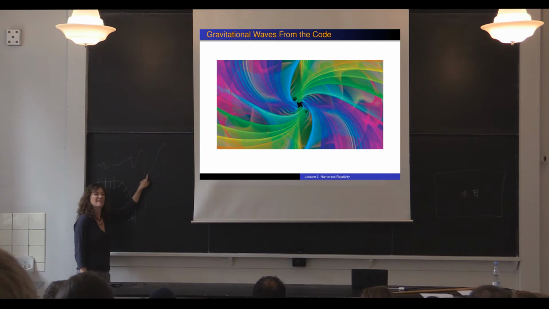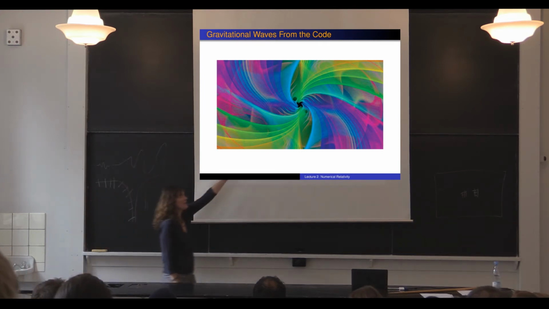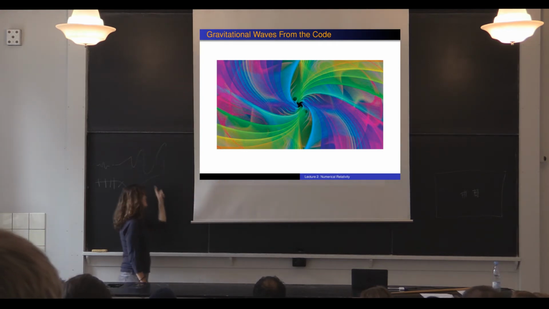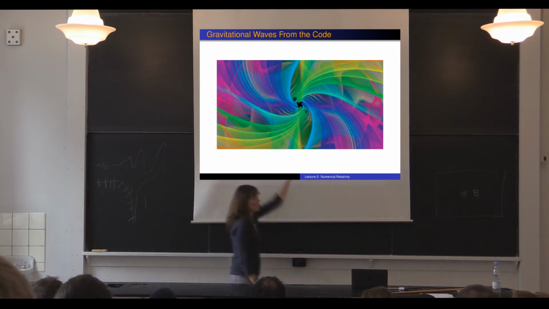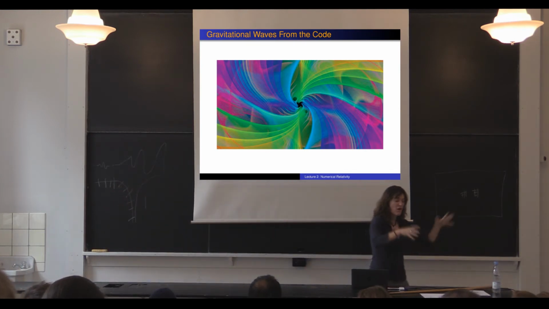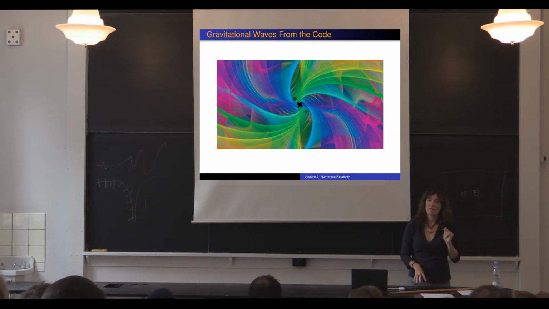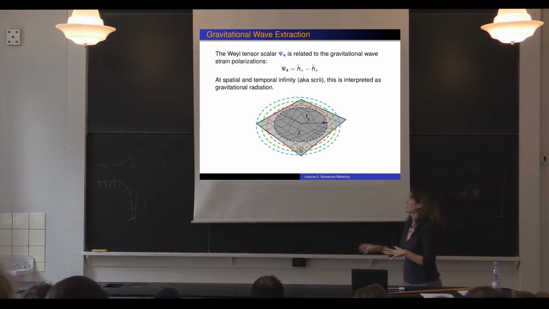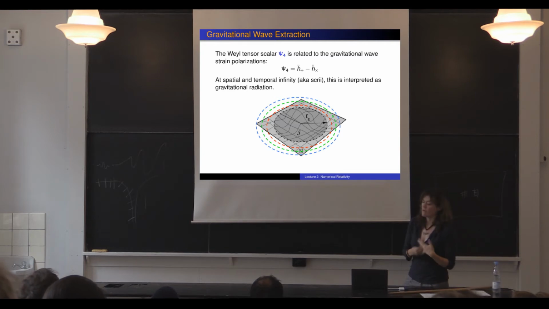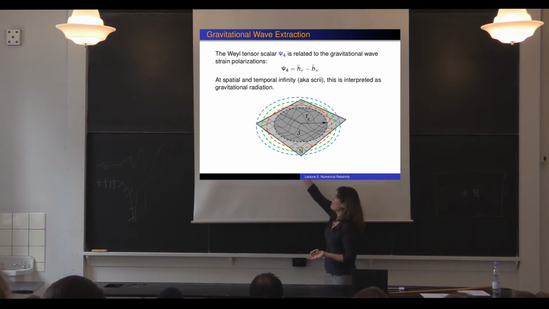Then why does it look like this when we plot it, right? That's because we've chosen a line of sight, and we're basically plotting along a line of sight the inspiral signature of these two black holes, right? So this is what we solve everywhere in space and time. We solve for what will be gravitational radiation at scri if you go far enough away. So that's the decision we have to make. We have this at every grid point, this information called psi4, which will eventually be gravitational radiation, and then we have to get it out of the code and make it into something that will eventually become strain.